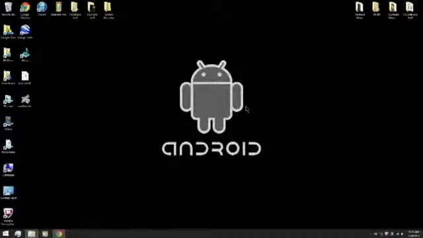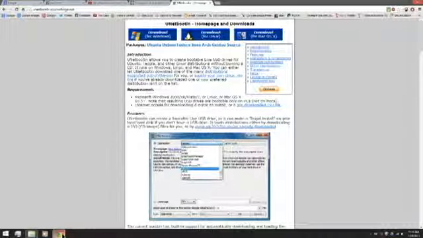Toa Kaidoa here with another Android how-to, or this is more of a computer how-to I should say, on how to run Android operating system on your computer. This ain't no little Android SDK emulator stuff like that. No, this is literally having Android as your operating system. So, let's go ahead and get started for the downloads.